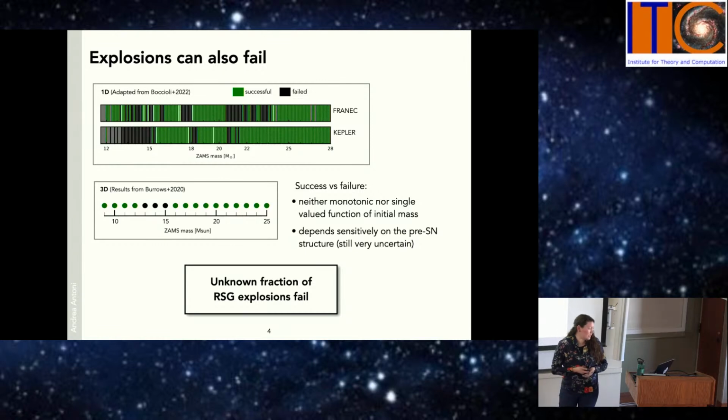And so then the question is, well, what happens next? For a long time, it was thought that if you have one of these failed supernovae, a red supergiant experiencing a failed supernova, then the star is going to sort of disappear quietly into the night because you don't have a rapidly rotating core, so you don't really have a way of generating a transient.